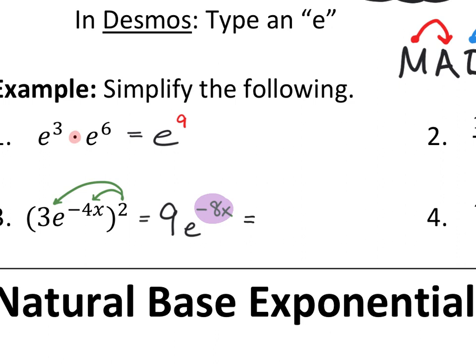We flipped it, right? So what we're going to do is leave the 9 alone. The 9 did not have a negative exponent, but the e had a negative exponent. So I'm going to put the e in the bottom, and then I'm just going to make the power positive. 9 over e to the 8x power is the correct way to finish answering this question. Those are the same thing, but I like it to have positive exponents.